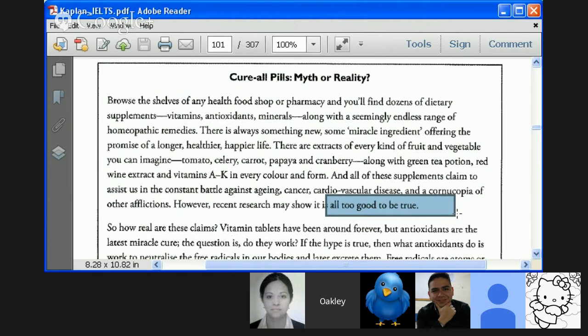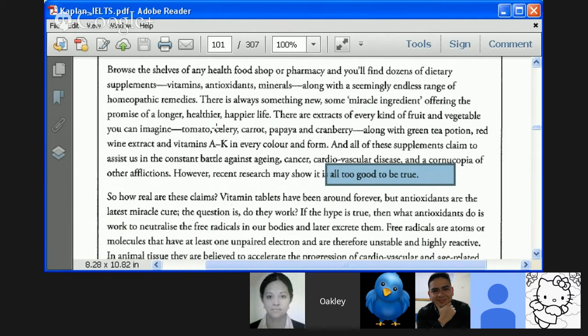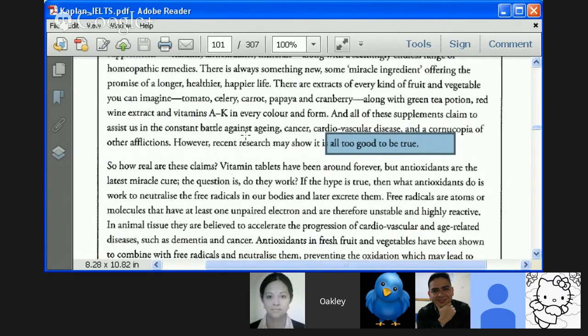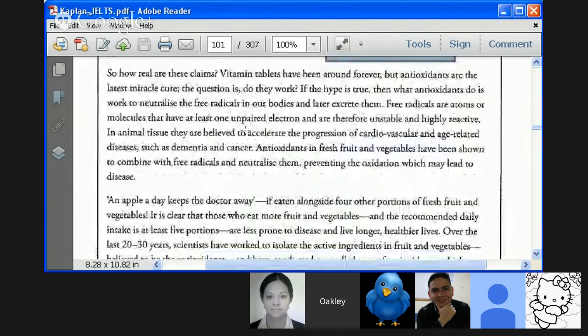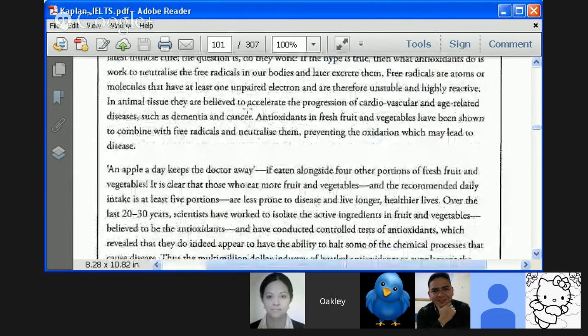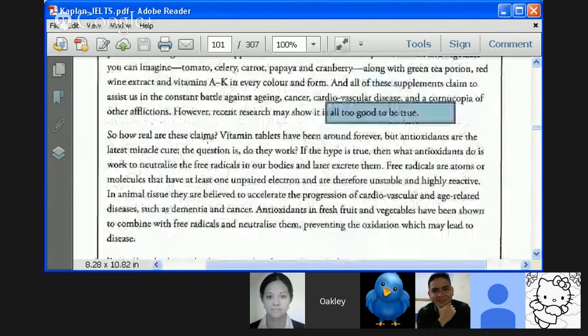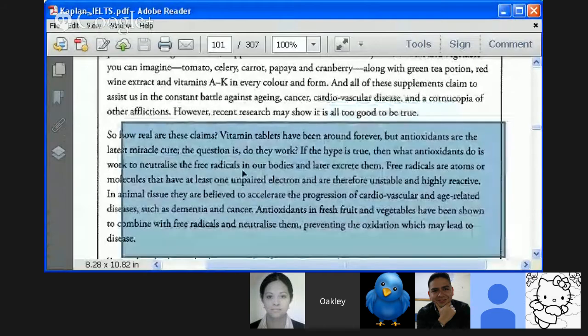This is important. Knowing the topic, the controlling idea, and the intention of the author will help me predict what he's going to do. Most likely, he's going to explain something about supplements, and then he's going to give examples of why it's not true. Now you might want to do a very quick scan.